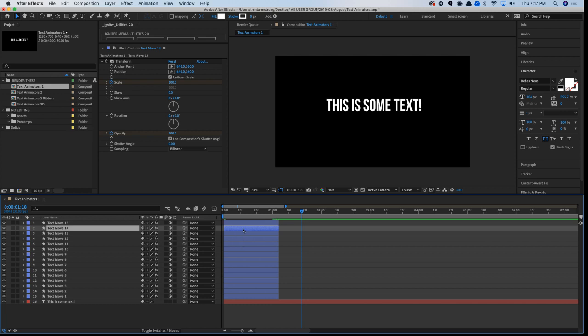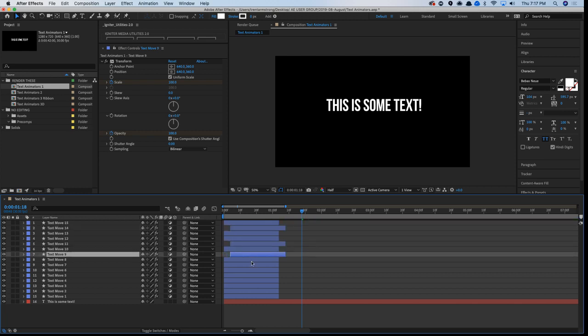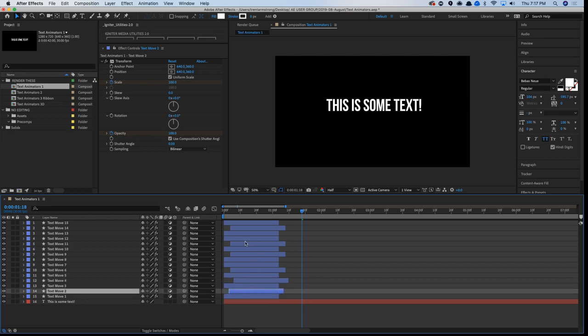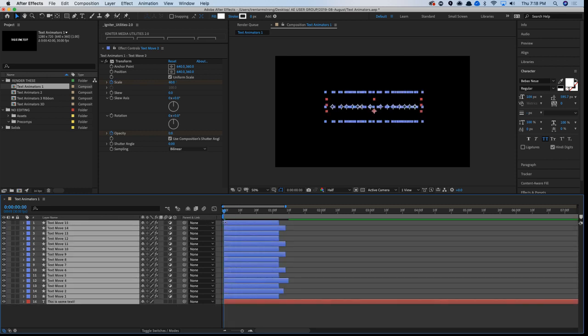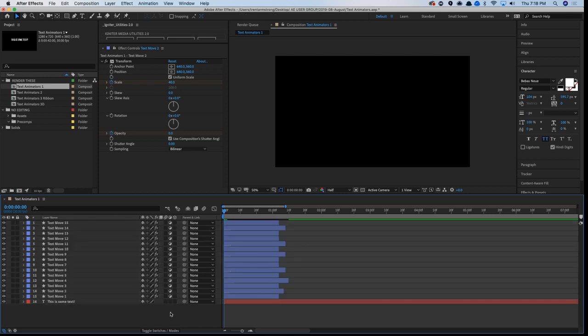Just do some random stuff here and just make sure all my layers, I'm going to do Option and left bracket to make sure all my layers match up to the home there.